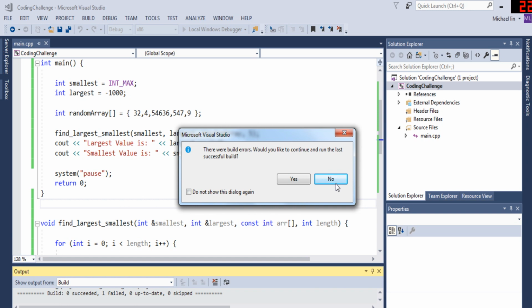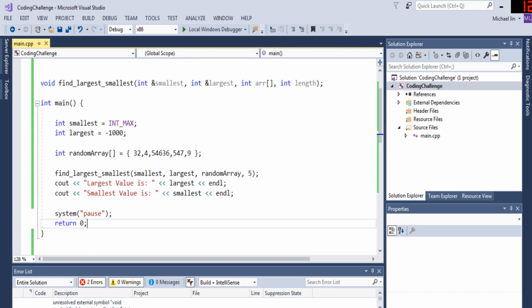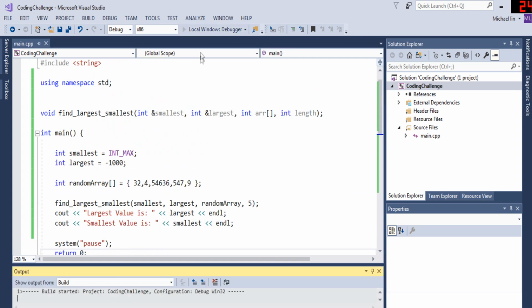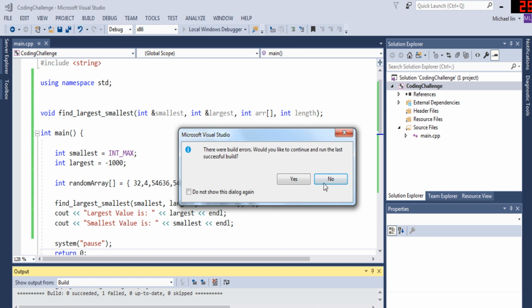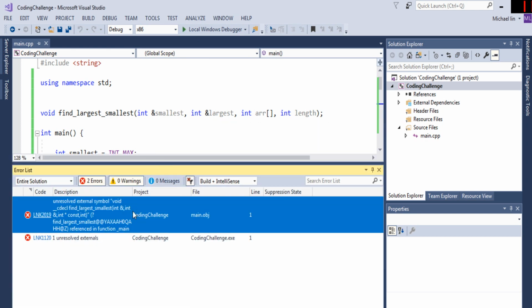There's build errors. Okay, where are the build errors? Where are the build errors? I'm curious. Where are the build errors? Unresolved void.